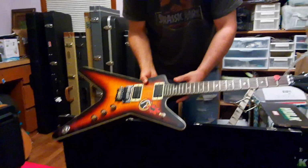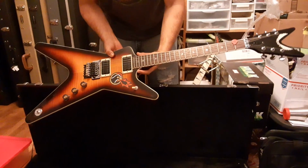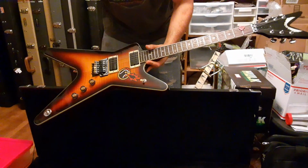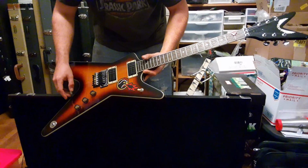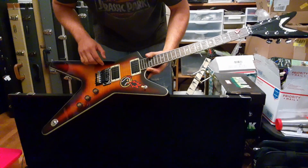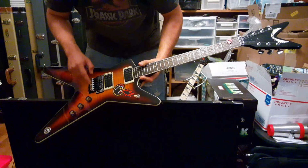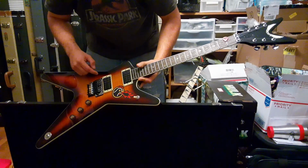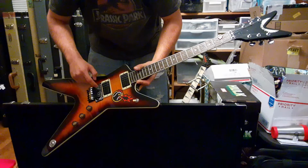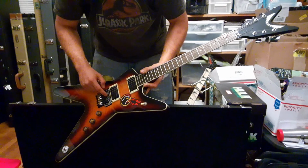Now, I'll go through this kind of quickly, but everything about this has been customized except for the pickup rings and the tuning machines. I upgraded the pots and switches to Switchcraft and CTS branded stuff, as well as the input jack. This is a Floyd Rose original base plate with string saver saddles, brass upgrades, and a brass block underneath. I've got all stainless steel hardware for the string locks up at the nut, and for the saddle retention screws.